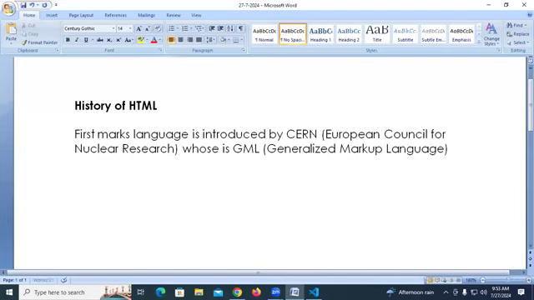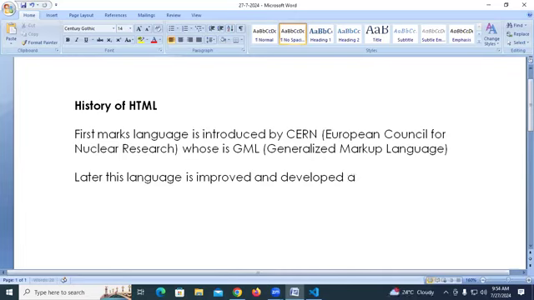Later, this language was improved and developed into a language called SGML.